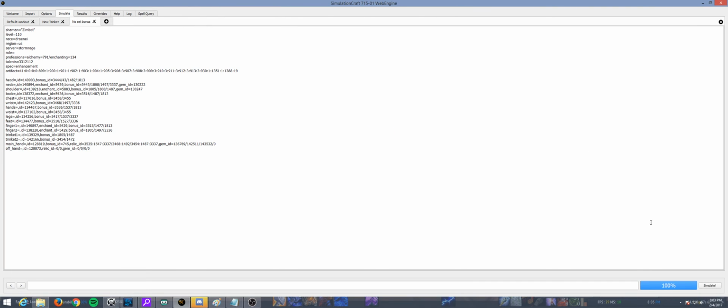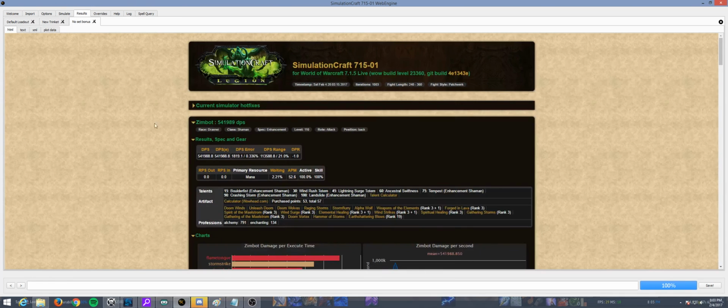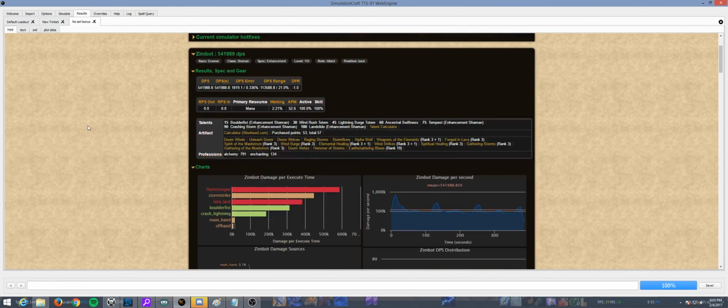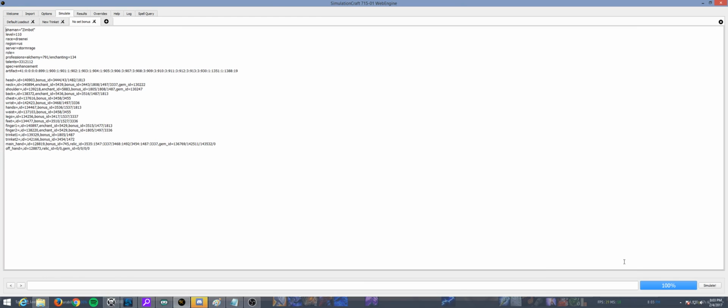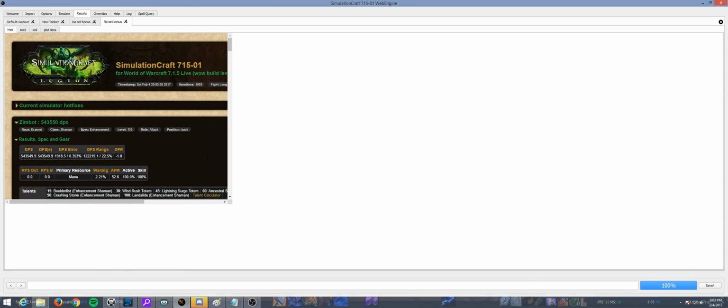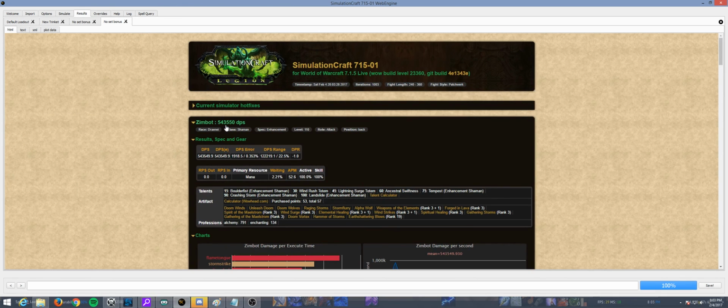And we'll simulate it. And I re-equipped that trinket, so we should be looking for a number in comparison to 580,000, and we're at 540,000. So that set bonus is worth about 40,000 DPS for me. And we'll sim it again just to make sure. Okay, so now we're at about 37,000 off, but still consistent, still under that really 20,000. I haven't seen any discrepancies really greater than like 5,000. That's probably when I would start bumping my iterations up.